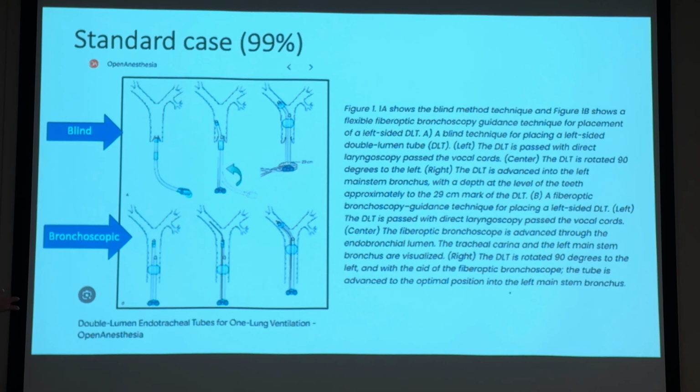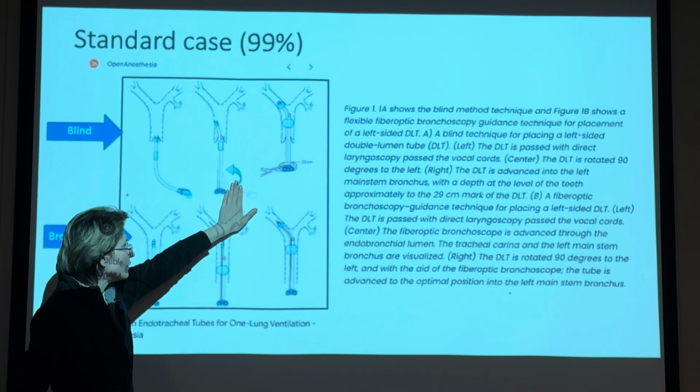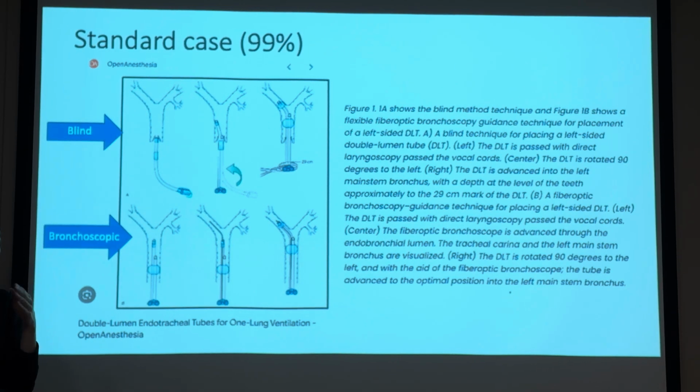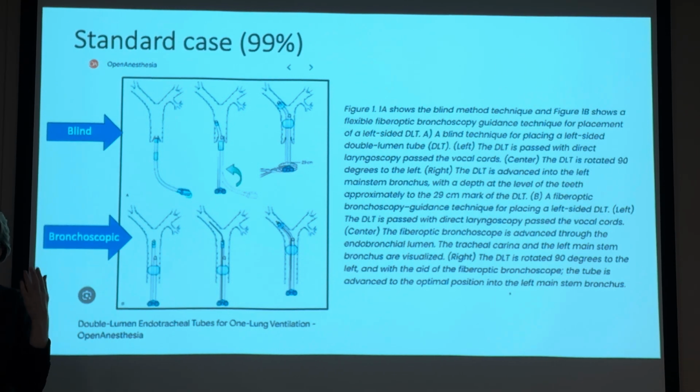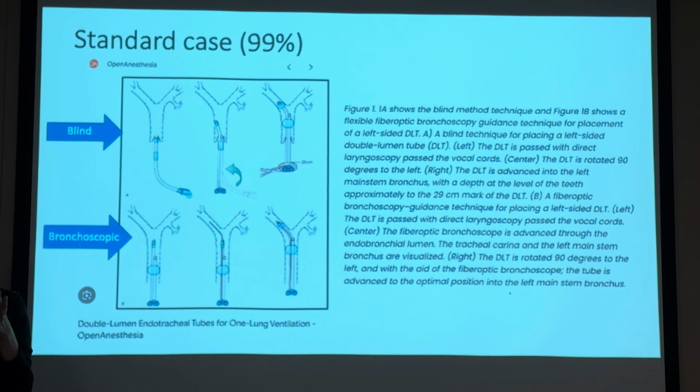And the remaining half the time, you still have to manipulate this. You have to advance it, you have to push it. It did not rotate enough, it over-rotated too much, something else, something else. But eventually, you want to achieve that position so that you are able to ventilate each side separately. Even though it's called a left-sided double lumen tube, we ventilate left or right side. It doesn't matter. This directionality does not impact how you ventilate. You can ventilate left side, right side. You can switch from one to another. That part doesn't matter.